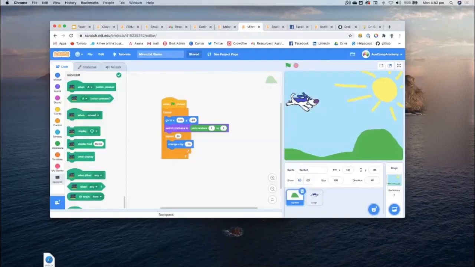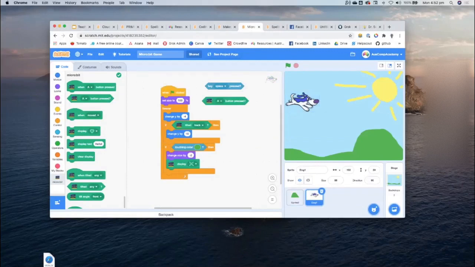Okay, so the same game, this time with a micro:bit being used as a controller. And my code this time for the dog says, if the micro:bit is tilted back, then the dog will go up in the air. And then it says if it touches the color green, display an X on my micro:bit screen. So the communication works both ways, into the Scratch project and back out of the Scratch project with your micro:bit.